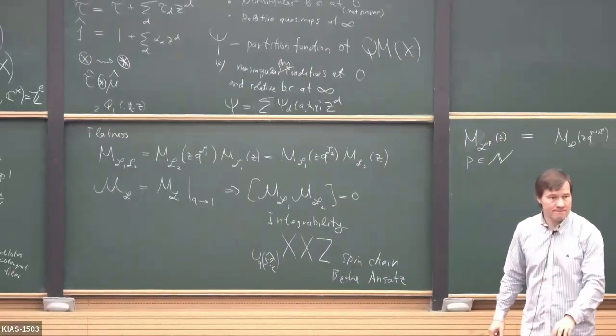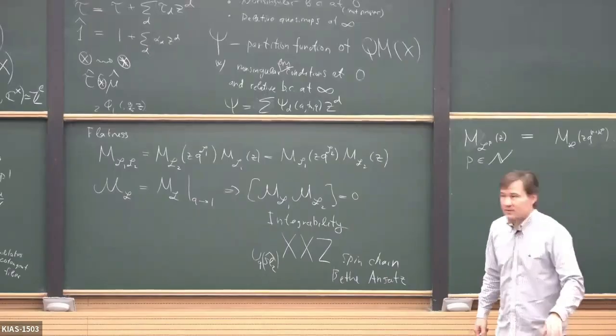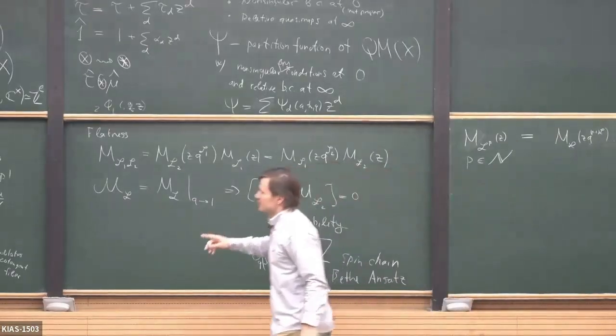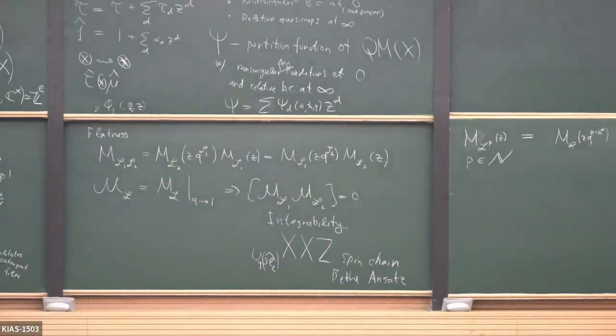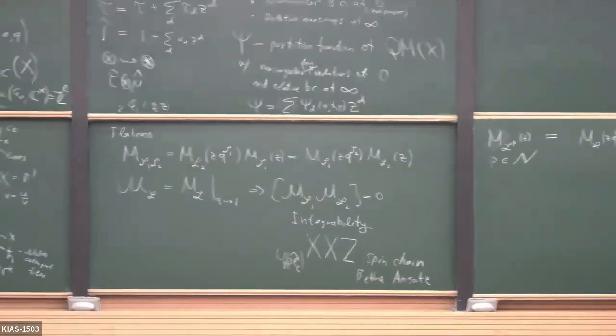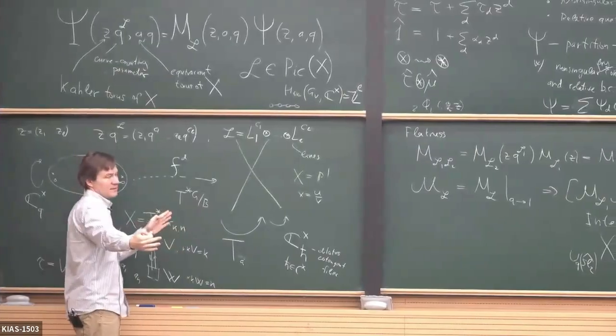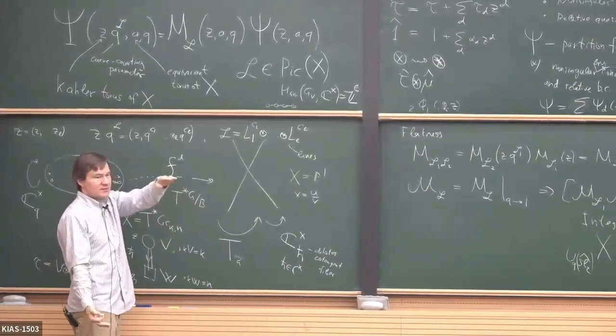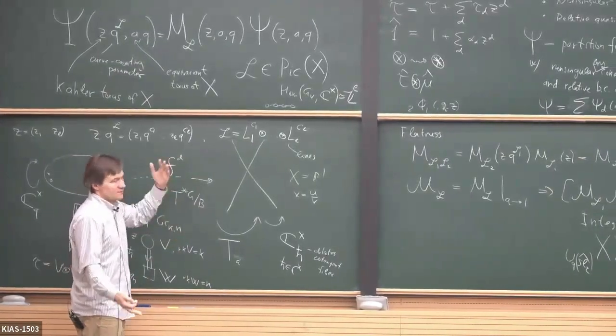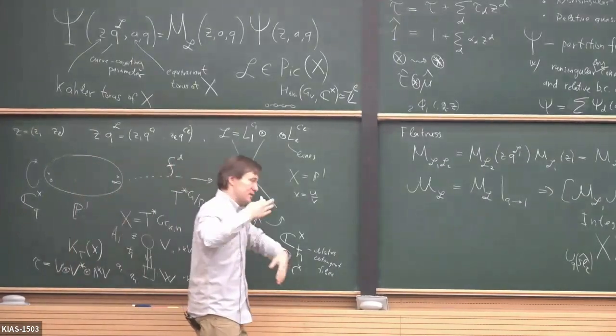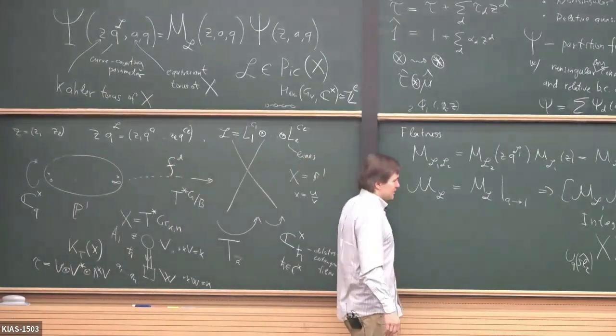So to get higher, look at my favorite example, if you take the flag variety. If you have T star G mod B, it will have n-dimensional Kähler torus and n-dimensional covariant torus. And that will be one of those very symmetric functions that appear in the integrable systems literature.